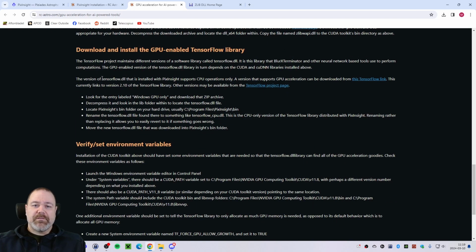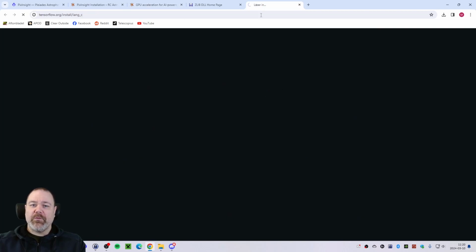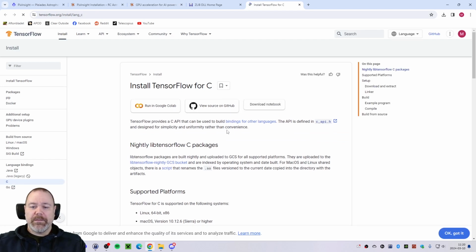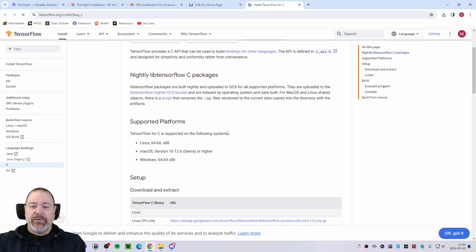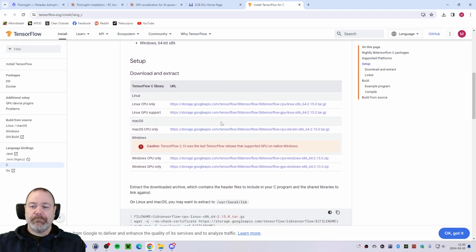Now the next step is to download and install the GPU-enabled TensorFlow library. Now we have a TensorFlow project page that we are opening up. And we're going to see what kind of versions we have here.